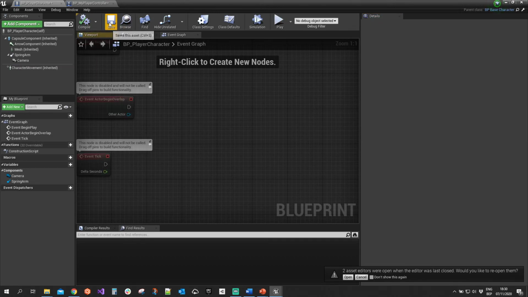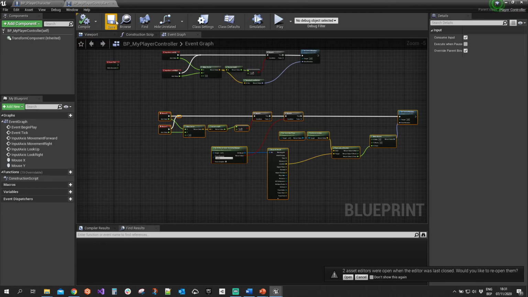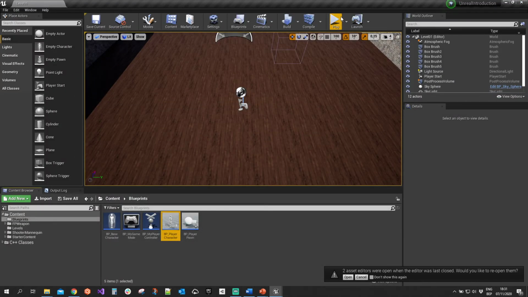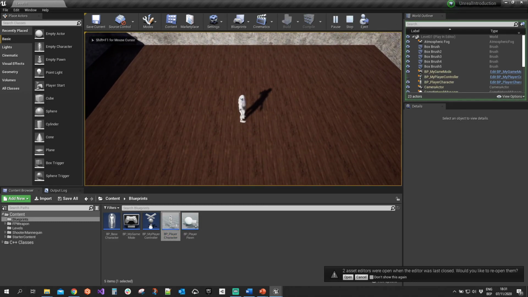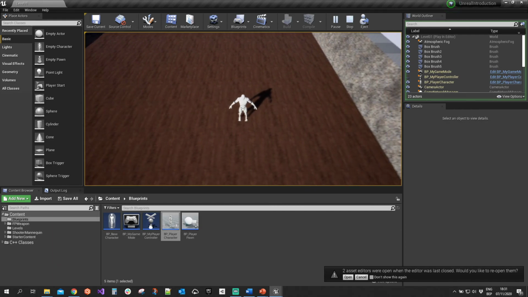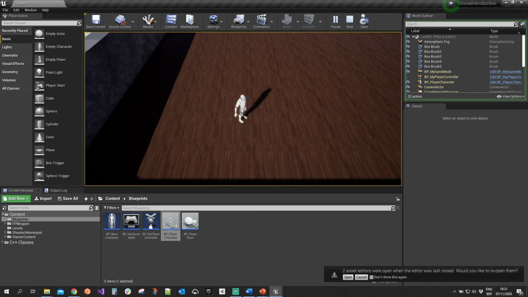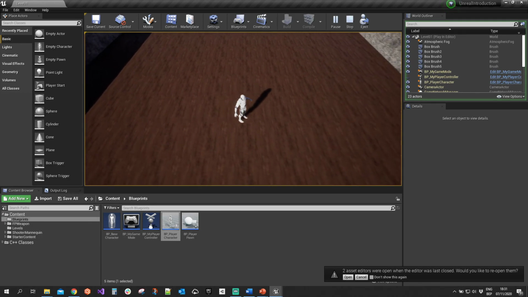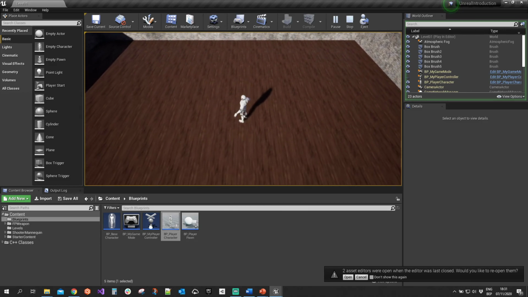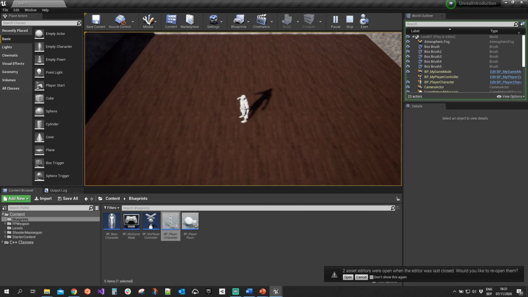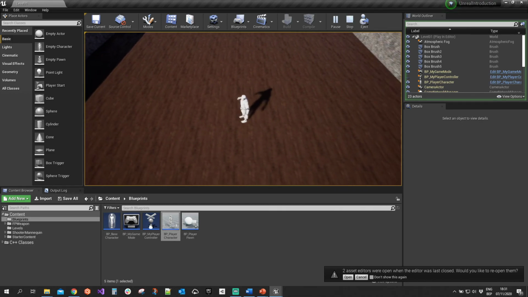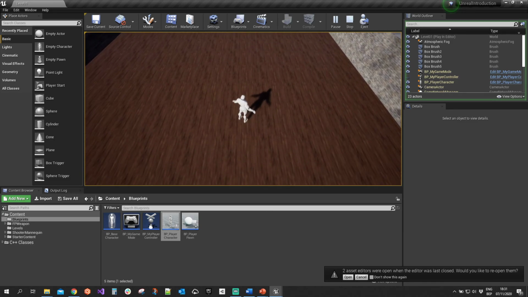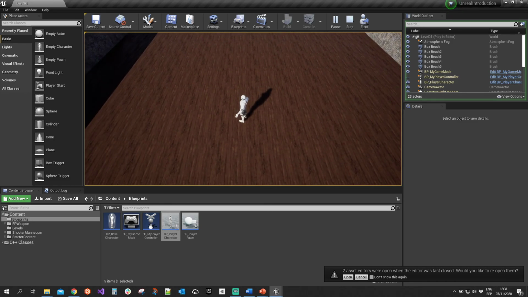So let's now save everything real quick. Let's go and test it. There we go. So it'll not be instant, it'll kind of lerp towards it. And as long as I'm not giving any input, right, I'm not holding my mouse, it'll remain at the rotation. As soon as I give my mouse input, it will change the rotation. Right, so even if I'm moving to the other side, not much is going to happen, even though my cursor, you can't see it right now, but it's behaving as expected. Good.